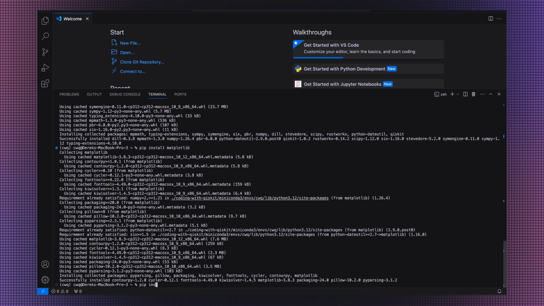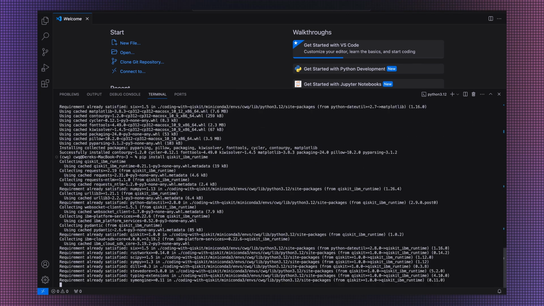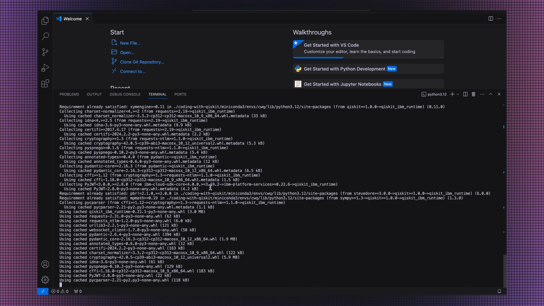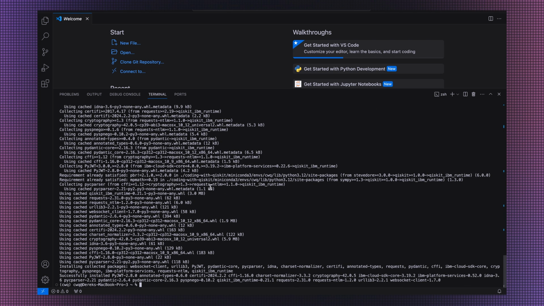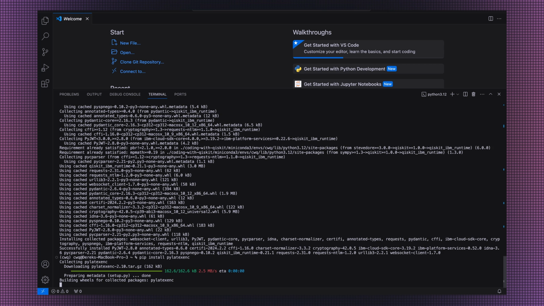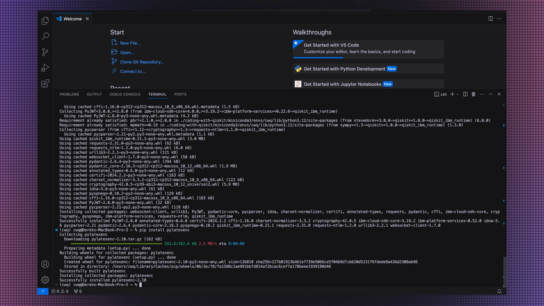We'll also install Qiskit IBM Runtime. Qiskit is designed to be hardware agnostic. Qiskit IBM Runtime connects Qiskit to IBM's runtime environment so that you can access the 100 qubit plus devices. So I'll just type that as well here, and we'll be using this later in this tutorial. And the final thing that I'll install is PyLaTeXenc, and this will just also be part of visualizing things later on.